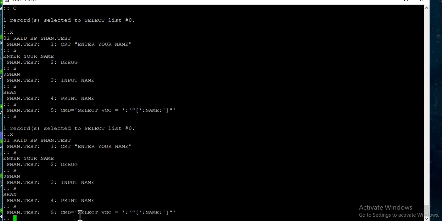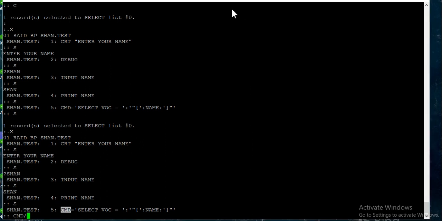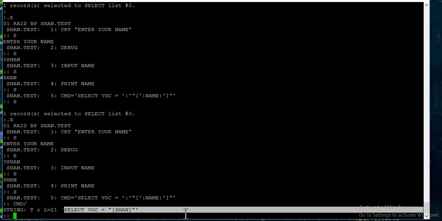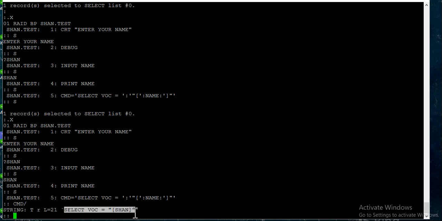This is the command. I want to see whether my command string is correctly written or not, because this is important when you write a big query. So what you have to do is just type cmd and then a slash. If you do that, it will show you what your cmd string is holding. You see, it is a string and this is the command which is formed here. So this is how you can see the content of a variable.